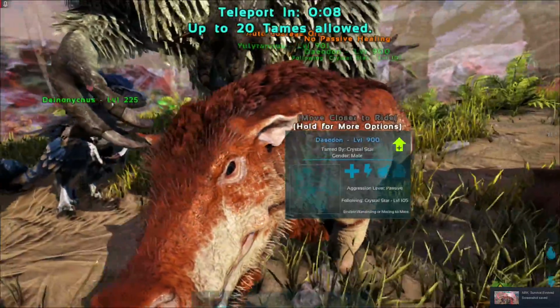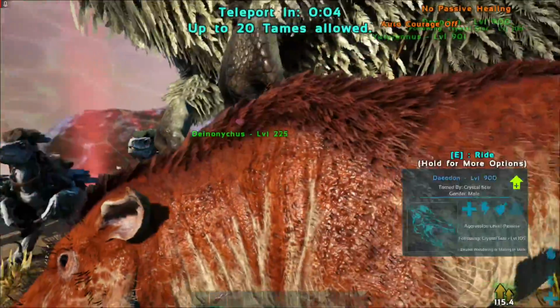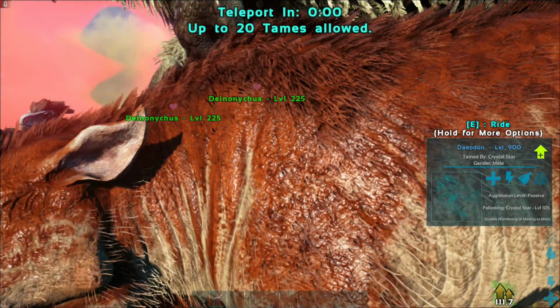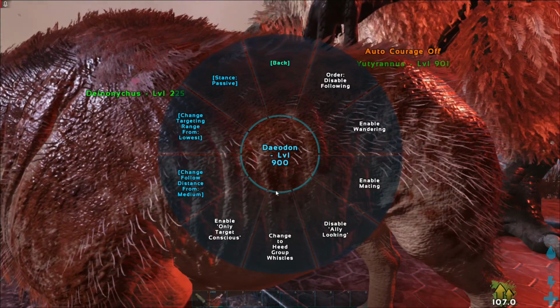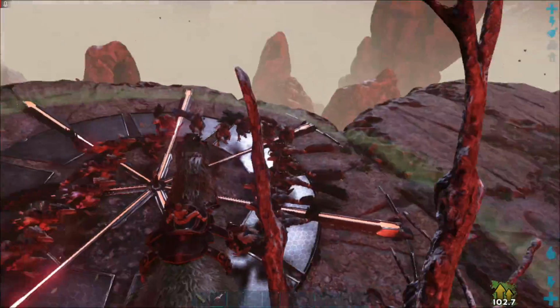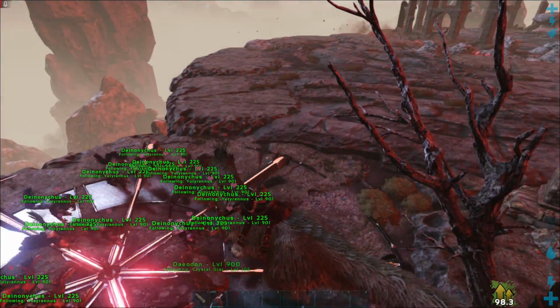Biggest thing you want to do when you get in there, change that Daeodon right away to make sure he is on passive and ignore group whistles, because if he's not, you lose. That's just what it comes down to. And you want to make sure that enable passive healing is on. You can see behavior, heed group whistles, we're good there. Enable that passive healing. And we're going to go ahead and J whistle right now. Turn on this so I can see them all.